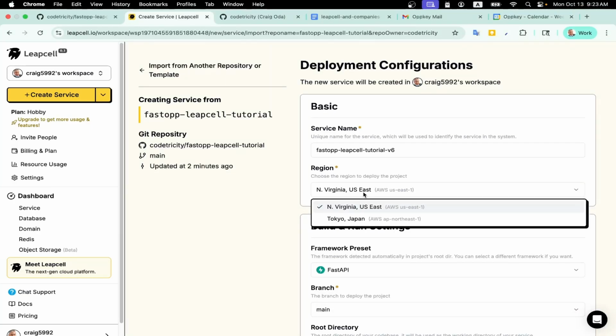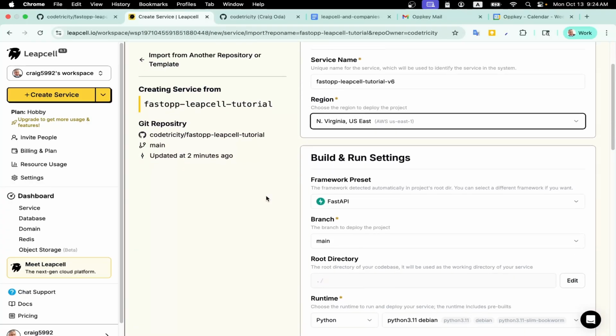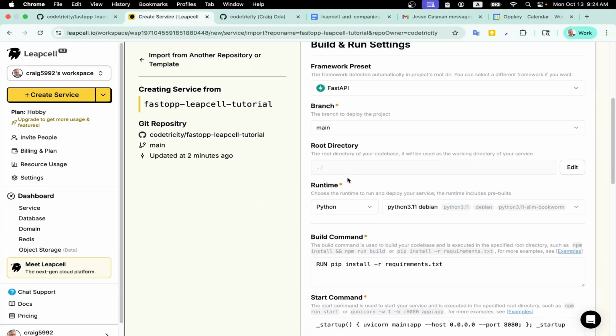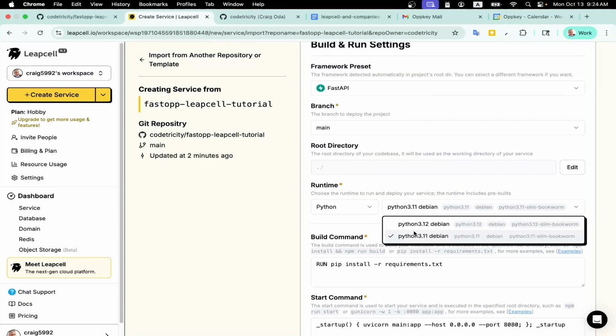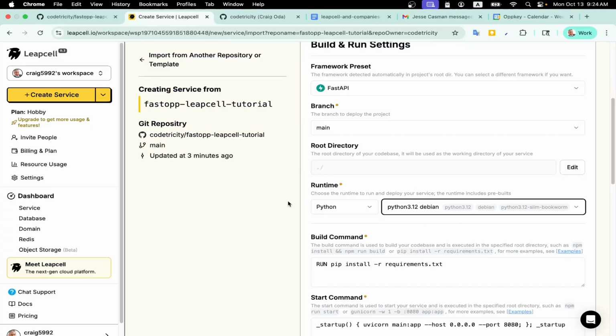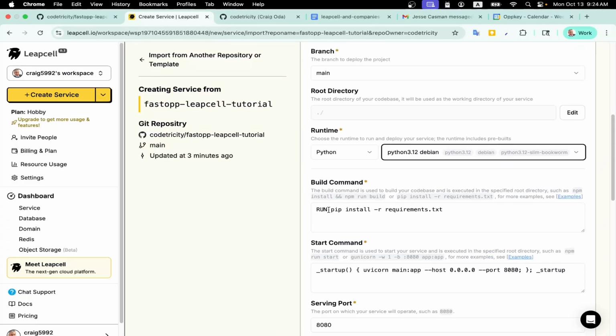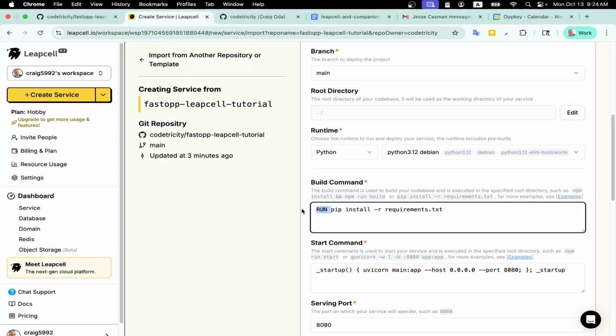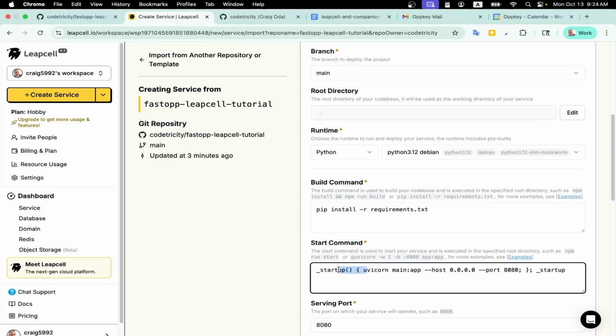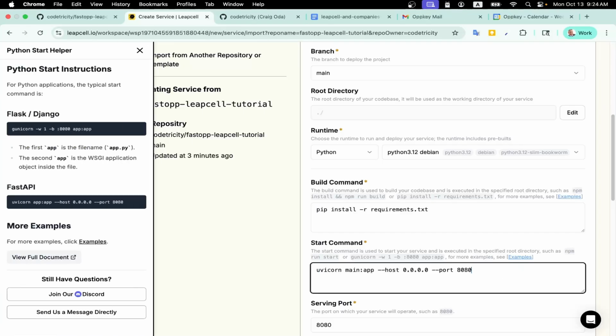There's very little service deployment options. I'm in the United States in Silicon Valley, so I'm going to pick the US region. I'm using FastAPI. This project actually is using Python 3.12, although this doesn't matter that much. There's a run here from Docker, but I don't think I need it. And not sure if it makes any impact or not, but I don't think I need this, just to make it a little easier.